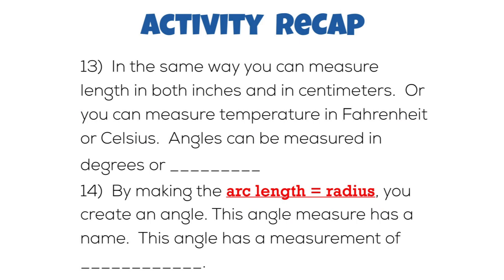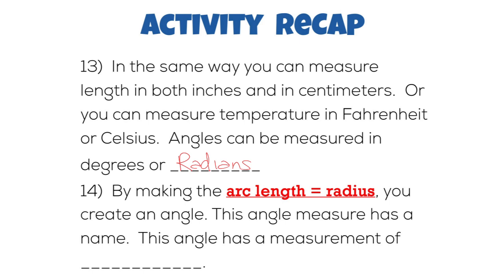Okay, so you've learned that you can measure with centimeters or inches. You can do temperature in Fahrenheit or Celsius. Angles actually have more than 2, but 2 that we're going to deal with, ways to measure different types of units. And you've always measured angles in degrees. But now we have a new type of measurement, and it's called radians.